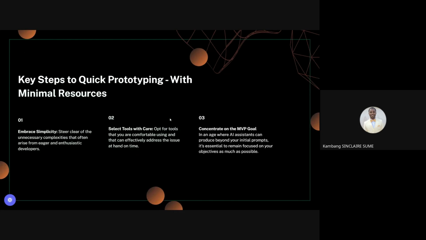And just a few days ago, when I was reviewing the code, I saw a lot of things which this young guy had in the code base, not because we were using them, but because the AI assistants he was using had generated too many unnecessary stuffs, and they were just confusing and cluttering the whole place. These are very crucial things that can limit the successful or the quick prototyping of your MVP. It may not appear in the beginning as something that can take your time, but trust me, it will.